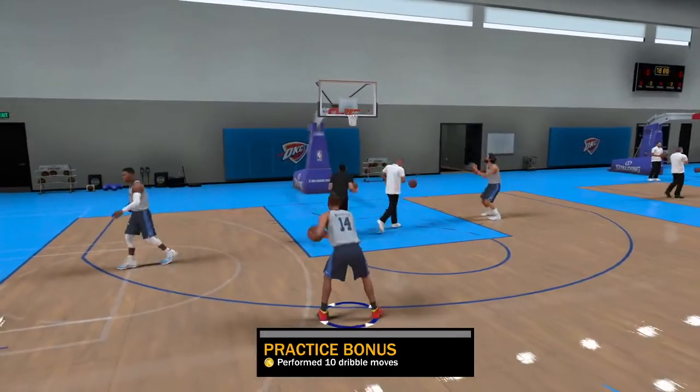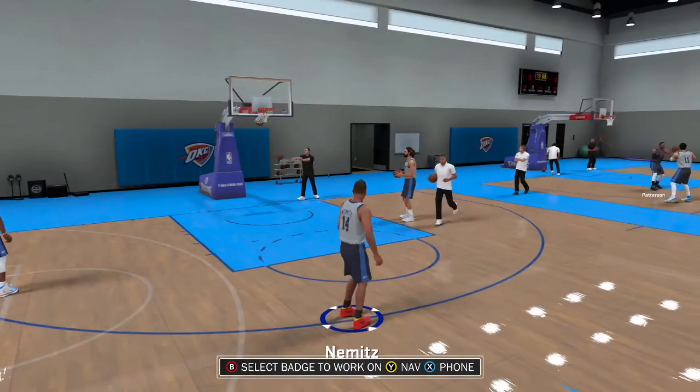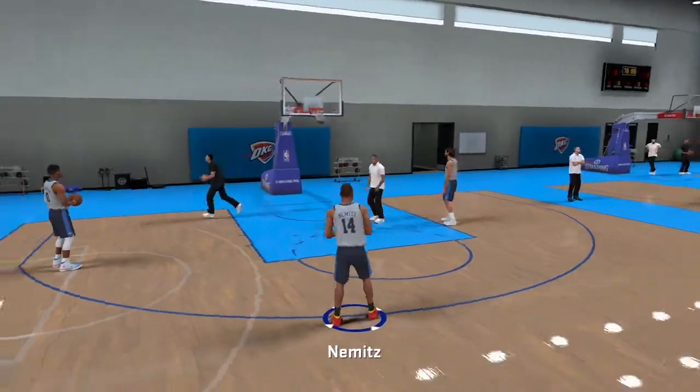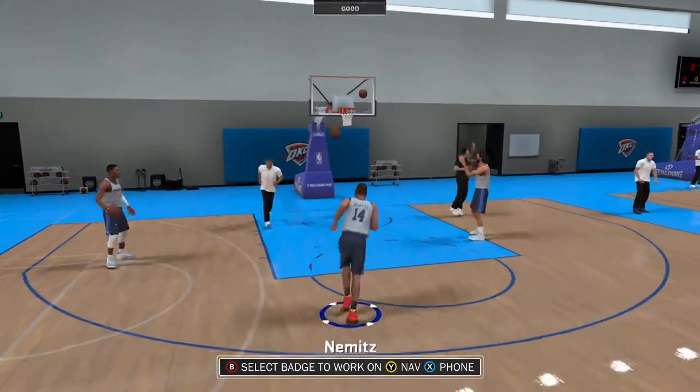Hope you're excited. Perform 10 dribble moves. Done. Anyways, hope you're excited that we're here today. Someone passed me the rock. I'm excited to be here and playing.